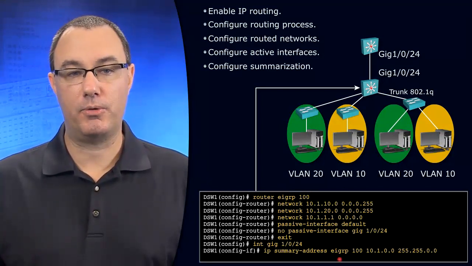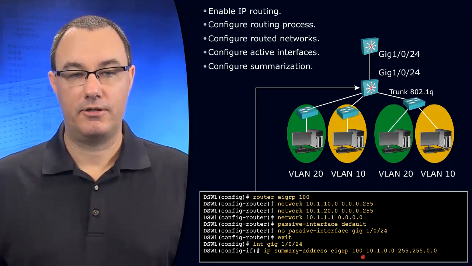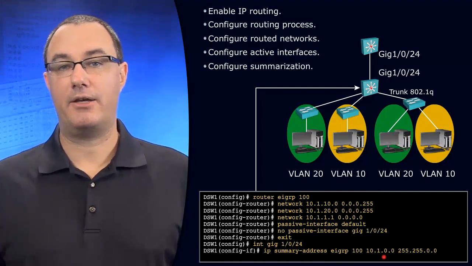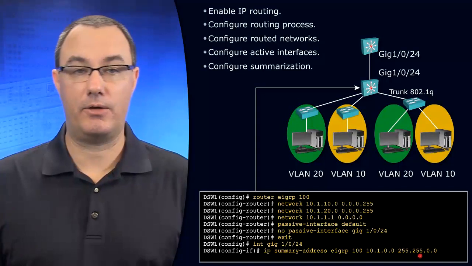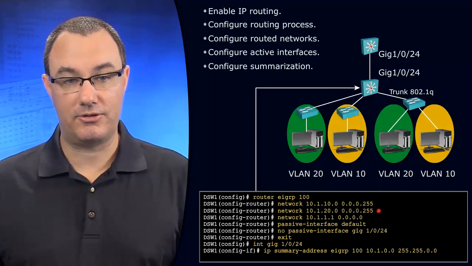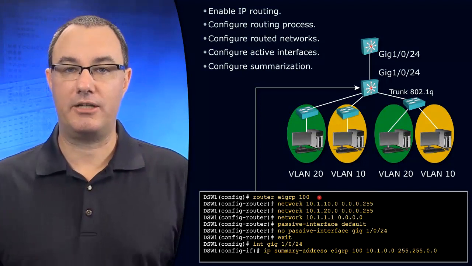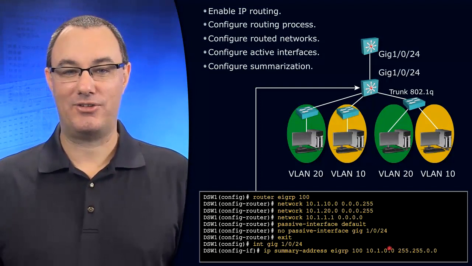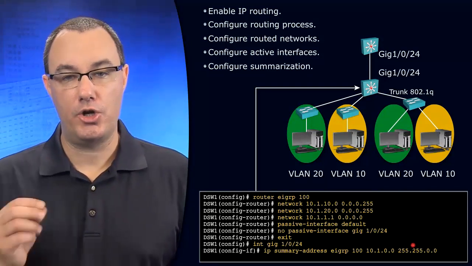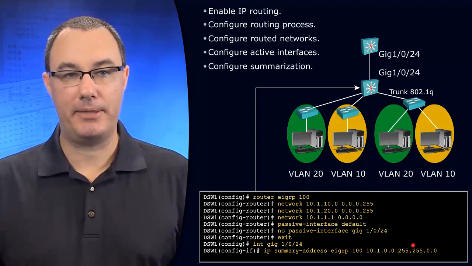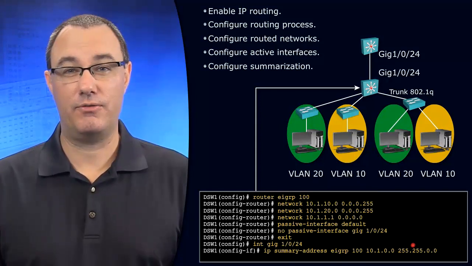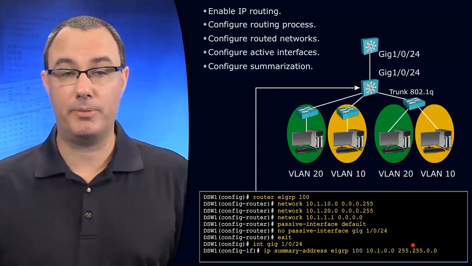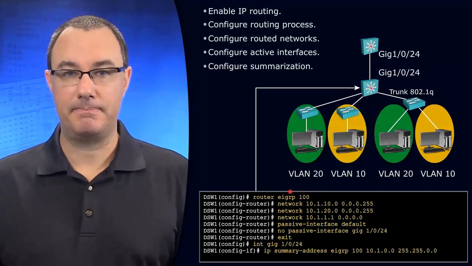And then maybe we want to do a route summary out this interface, ip summary-address eigrp Autonomous System 100, the subnet and subnet mask we are advertising out. So we're summarizing these two subnets and actually all the 10.1 subnets. Make sure you get the right summary mask. It's not a very good one, but it's the one we're going to show you here. So know how to configure EIGRP, even if you're maybe sitting for an examination at the professional level that covers switches. Be confident in your ability to set up EIGRP on a multi-layer switch.